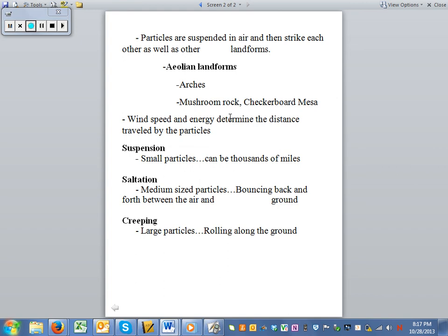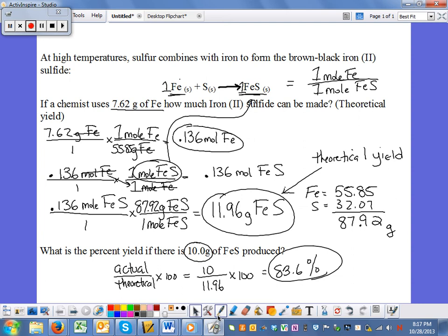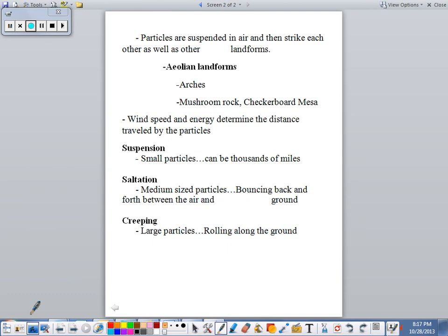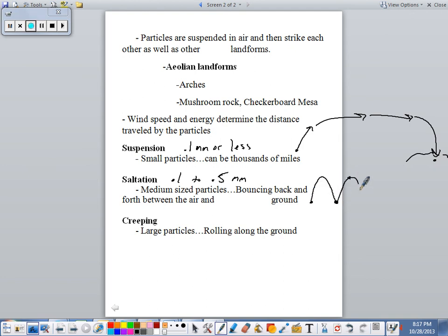So these are somewhere between, like these particles right here are 0.1 mm or less. Okay, these are 0.1 to 0.5 mm. And these are particles that are lifted, but then they're so heavy that they fall back down. So this is just particles lifted up, it's carried, and then it's deposited somewhere else. Maybe another sand dune over here forms. Okay, this is the process where it's lifted up, falls back down. Lift it up, falls back down. The same thing over and over.